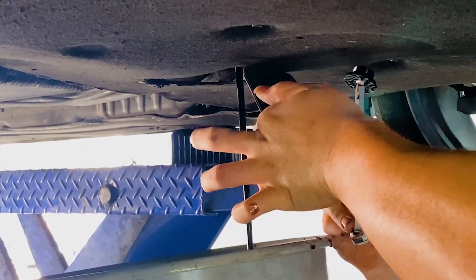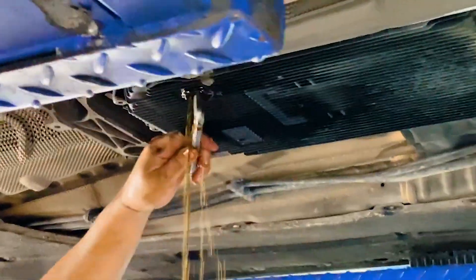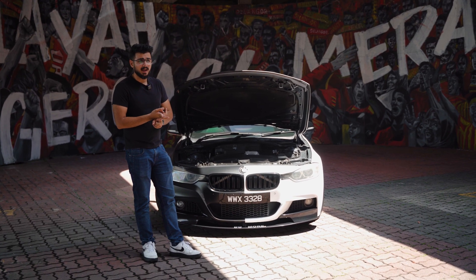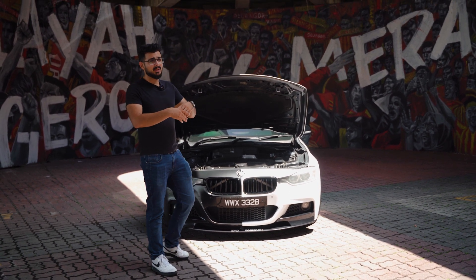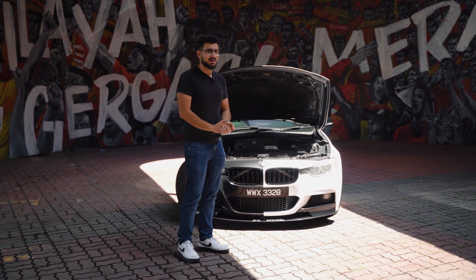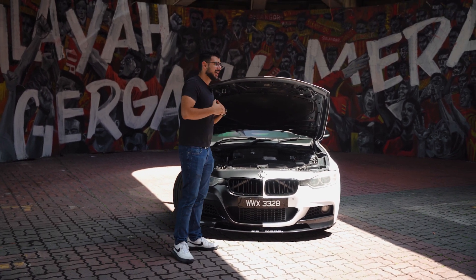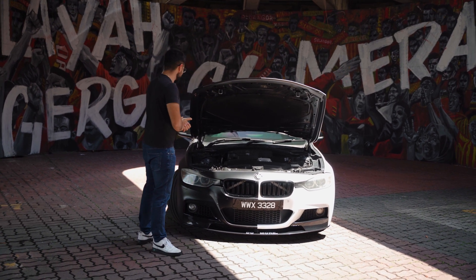If you've neglected your fluids, change your engine oil, gearbox oil, axle oil, and coolant. One thing to note: if your gearbox has become jerky and you haven't changed the oil in around 200,000 kilometers, it's best not to change the gearbox oil anymore and just let the gearbox die in peace. But if it's still running fine, change the oil to give it a long lifespan — even though BMW tells you not to change it.